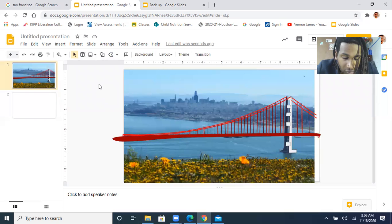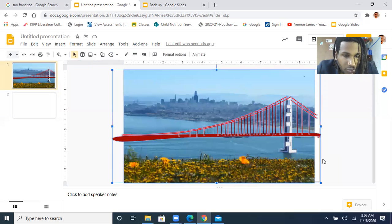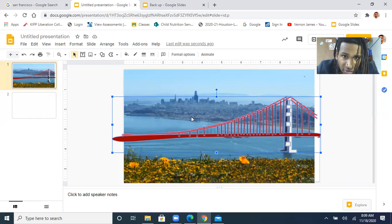This is the white section over here. I'm going to click, drag it over. See that box? Put that box over top of all the stuff I just made. Let go. Then I don't want the picture. I don't want any of this photograph. So I'm going to hold Control, CTRL, on my keyboard, and I'm just going to click on that photo. And then you see it only has the box around my bridge.